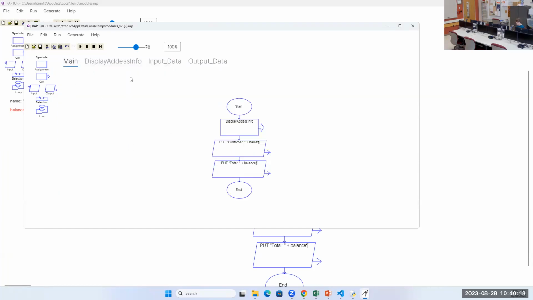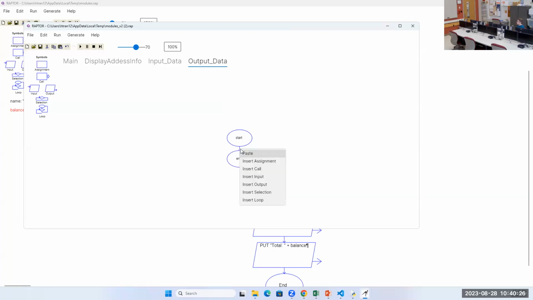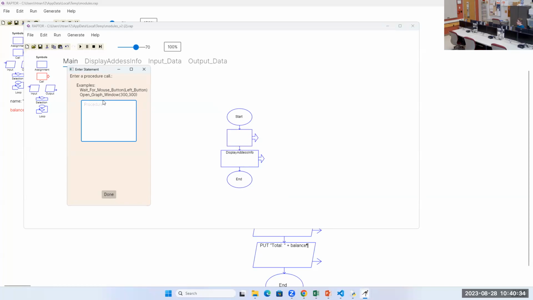I copy everything. Got it. Where I need input data, the first one I need for displaying direct information.